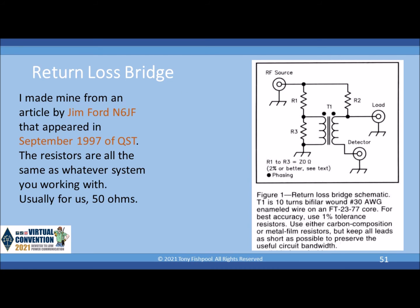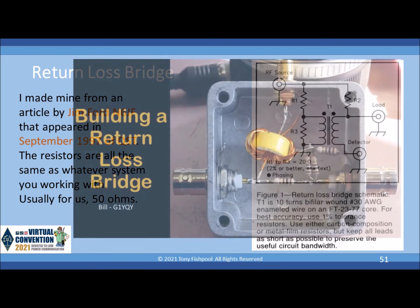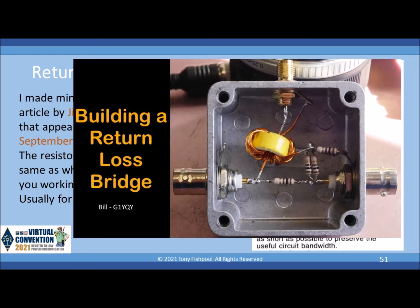This was the article, but there are many similar designs. It is R3 that determines the impedance that you're testing for. If you made it a 75 ohm resistor, then you'd be able to test TV systems, for instance. In the slide notes there's a link to a very useful return loss bridge article.